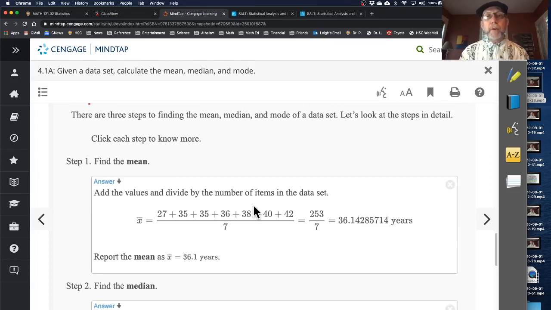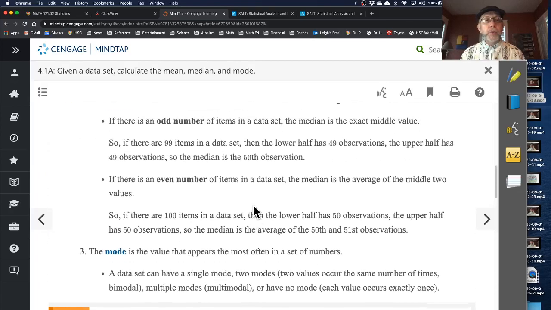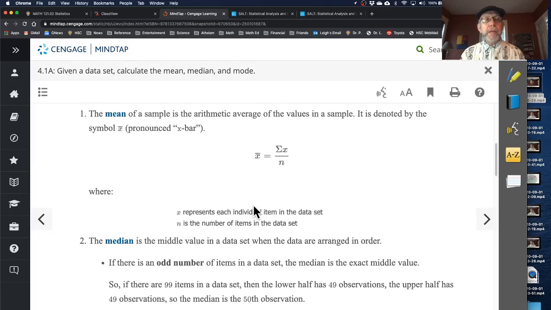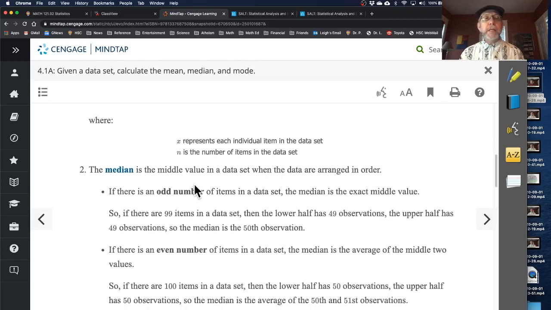Notice that these 3 different measures don't give the exact same answer. The mean and the median will often be different, and the mode may be different as well. I want to point out at this stage too that the mean and the median both require that the data be quantitative, right? To calculate an average, you need to be averaging quantities, averaging numbers. And to calculate the median as well, you need to have data that you can sort in order. So the mean and the median both presuppose quantitative data.